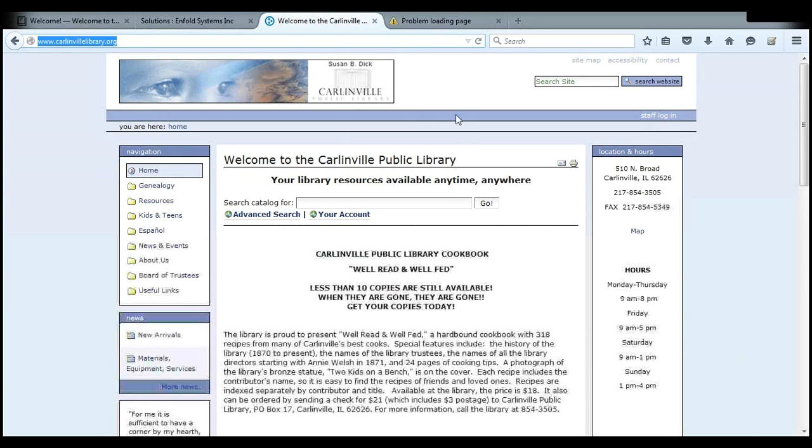Do you know the URL of the cloud site? If not, I can look it up. Okay, I'll find it.